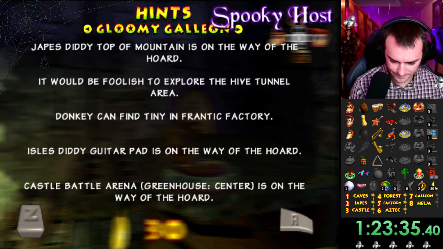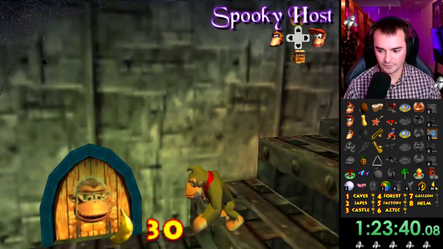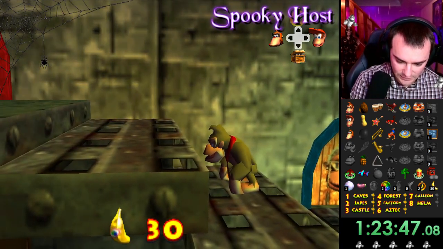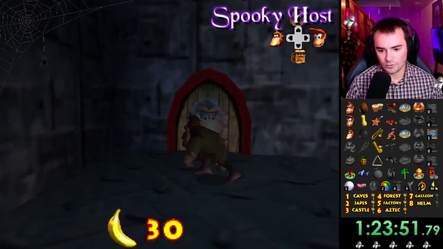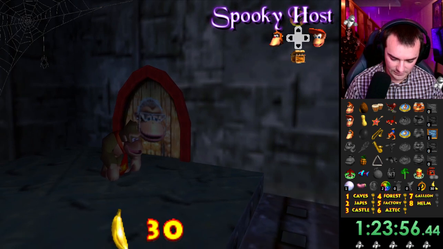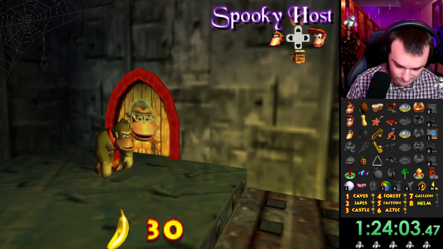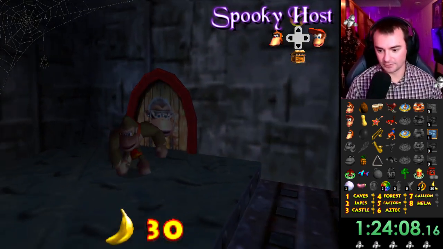That's a problem. I don't remember what I got there. This is why I'm excited for season 2. Caves Helm Lobbies Chunky. Late Lobbies CK. Caves Funky Lanky. I think that was guitar. Guitar. I know that's Way of the Horde.